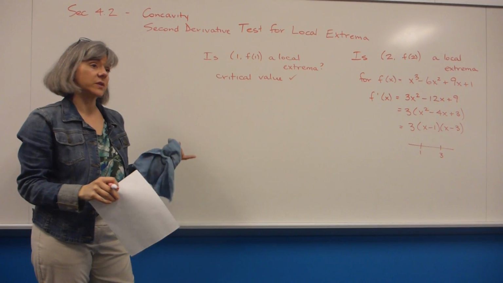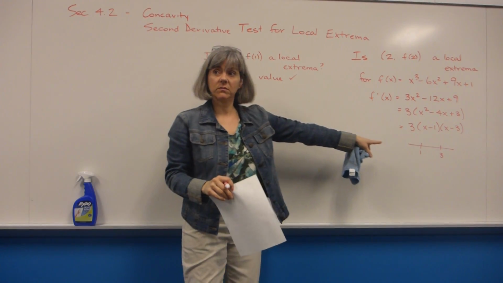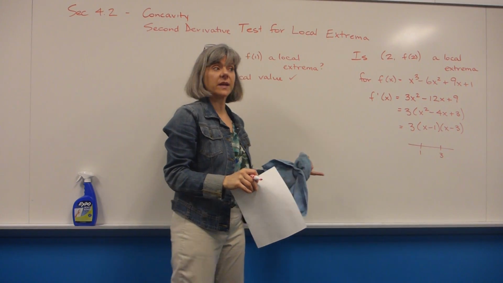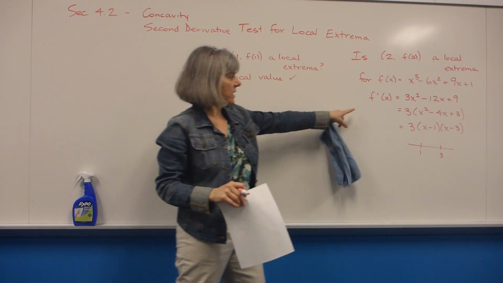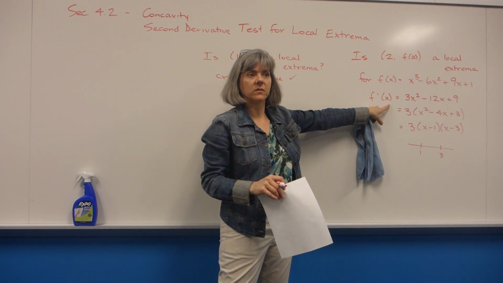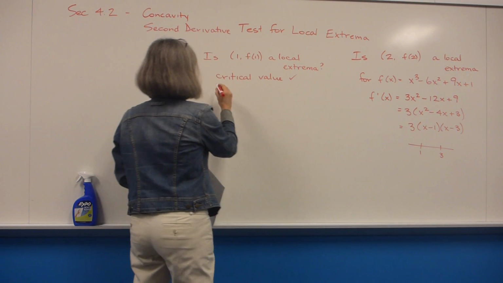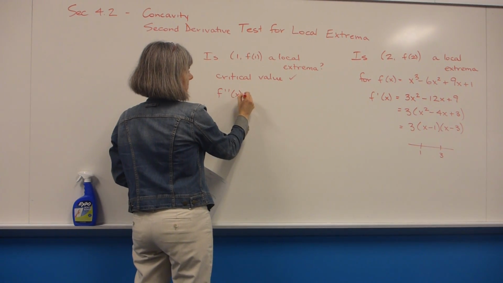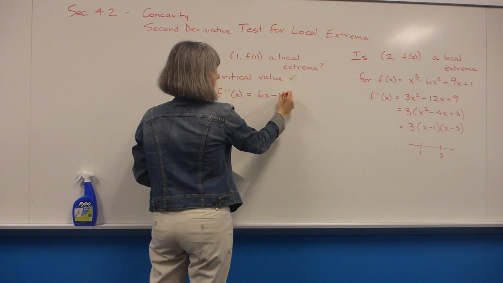Okay, so if I want to use the second derivative, I could do a sign chart. We're set up to do that. Or I could do the second derivative test. Is this going to be an easy second derivative to do? Yes. So our second derivative is 6x minus 12.